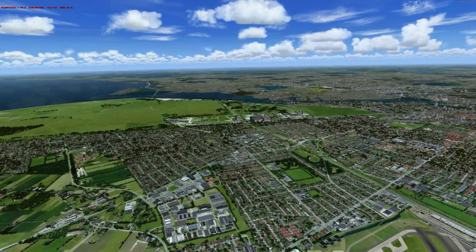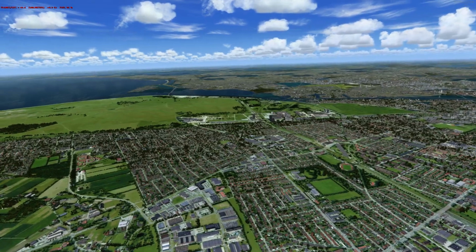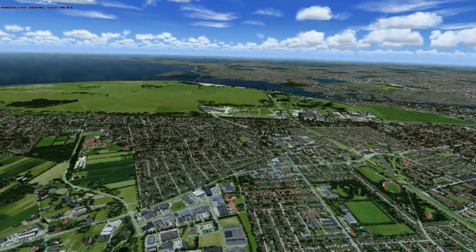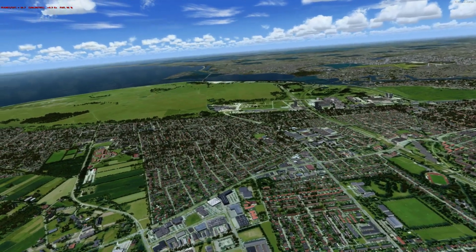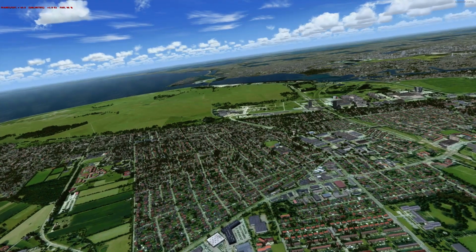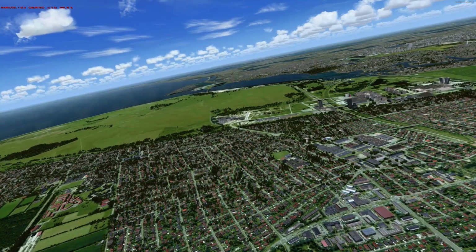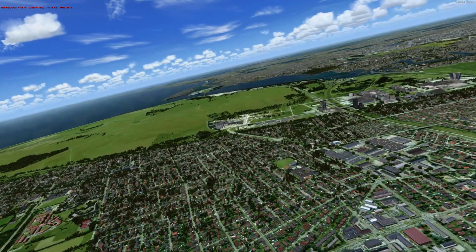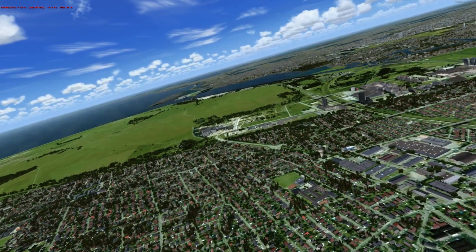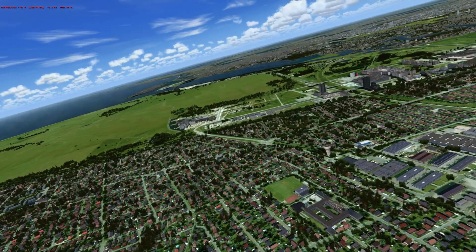And now, quite naturally, this is a very big coverage area, and I'm sure many of you will want to go in and explore Copenhagen on your own. But I'd like to just take a quick look at some of these interesting buildings that they have over here in this sort of business district. I really appreciate how everything is just so perfectly stacked, and even when you look at the quality of the houses in Ottogen, it's definitely very fitting for the area. Very fitting. So everything actually looks the way it does in real life.